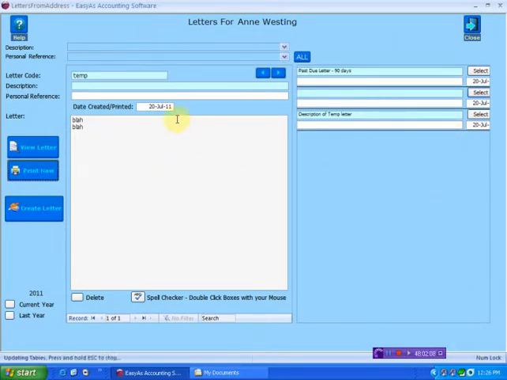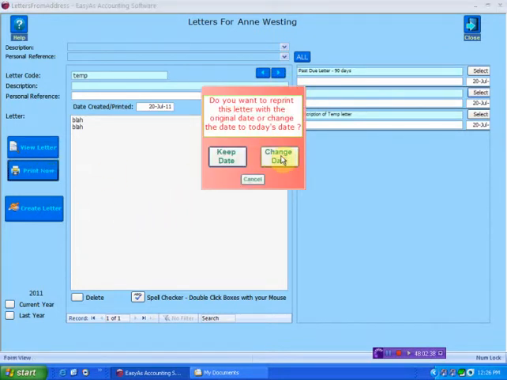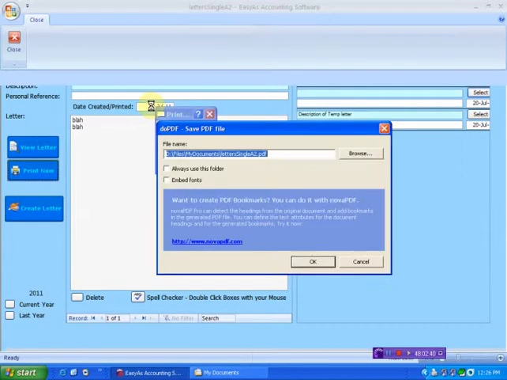And I think if you do print from a different date, it will then redate this to the most recent date that you printed. In this example, I would obviously be creating a new letter. If I change the dates, I want to record everything. But that's me. Okay, so if I print this again, because I've changed this date to the 22nd, I want to change the date. You see that? It changed it to the 22nd.